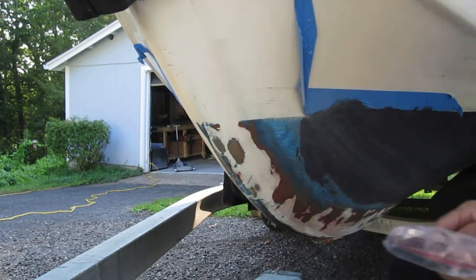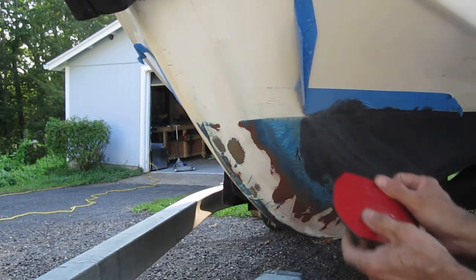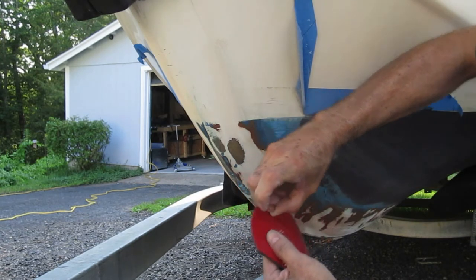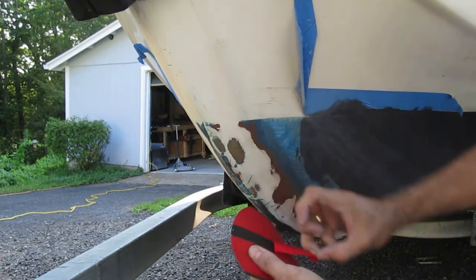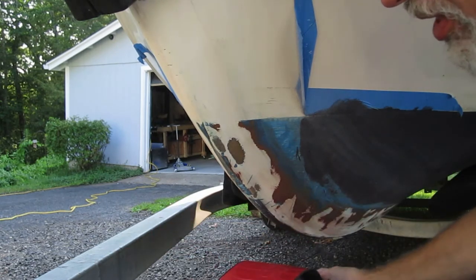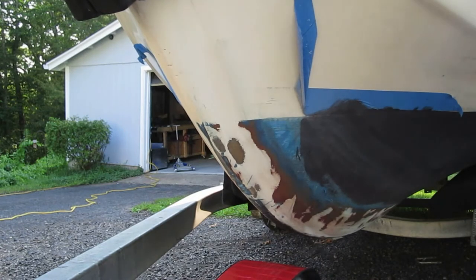All right, so what we got to do is start with the middle strip and just peel a little bit of it. Okay, and we got to place it on center, make sure we're right where we want to be.